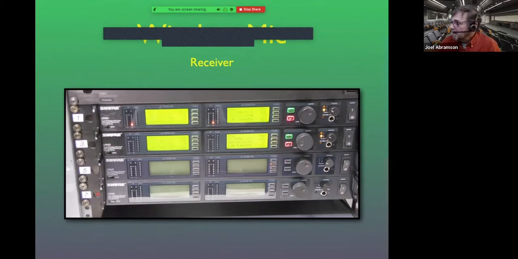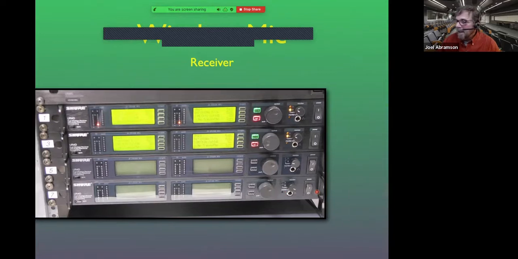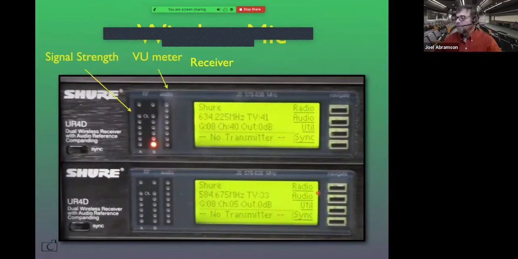And there are 8 receivers for wireless microphones, and when they're all working, we can use 8 different lavaliers or 8 different handheld mics, or a combination of the 2 that gives us 8. And it tells you on the front of the unit of the receiver what's happening. If it's not turned on, right? So when it is turned on, you get a little battery indicator. So it's good to make sure that the batteries are working.